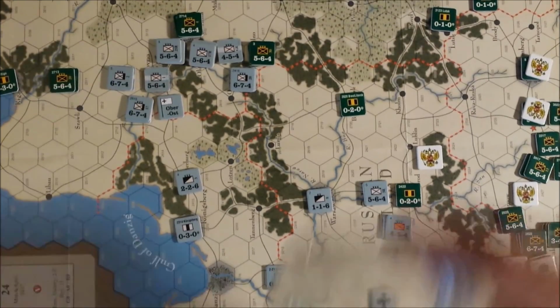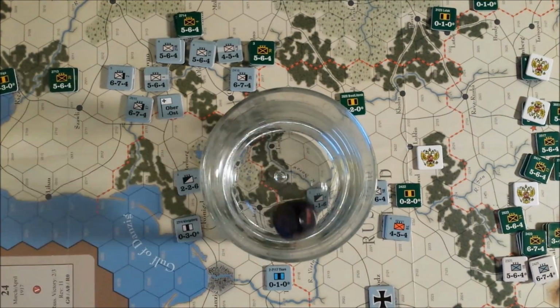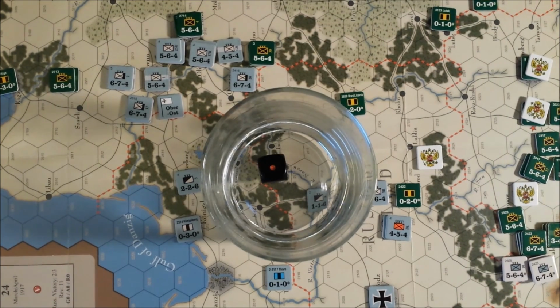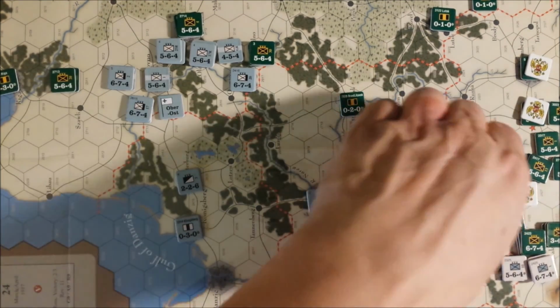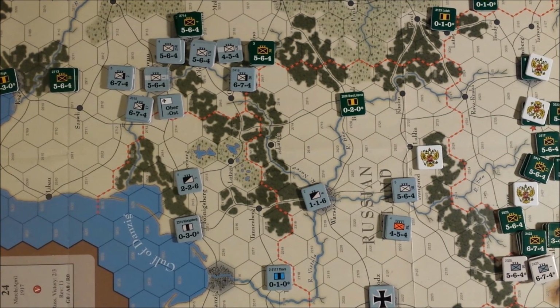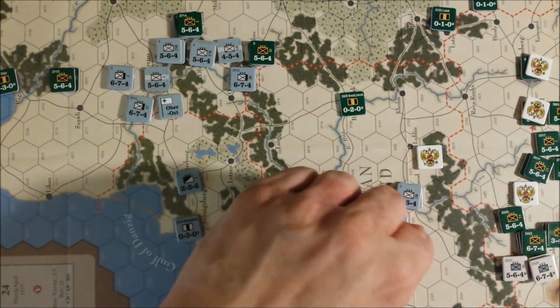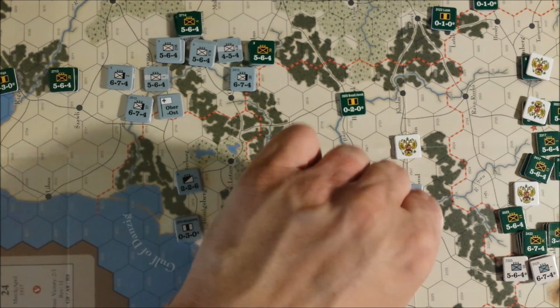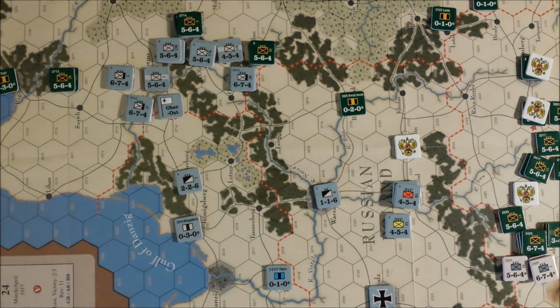So let us make the roll here. At 5 to 1. Oh, that's a 3 at 5 to 1. That is a 0 losses for the attacker, 2 losses for the defender. So the fortress goes away. We put a German control marker in Ivangorod, and we'll advance these guys. And that is the conclusion of the Central Powers turn.